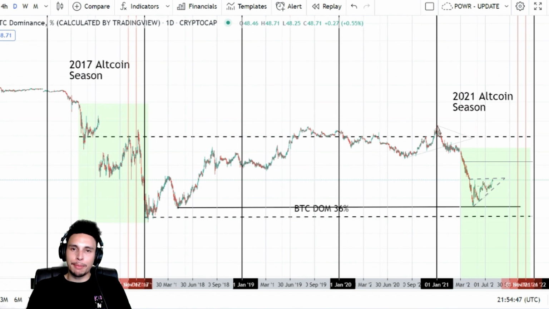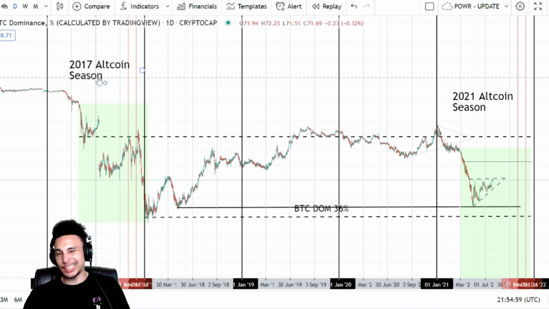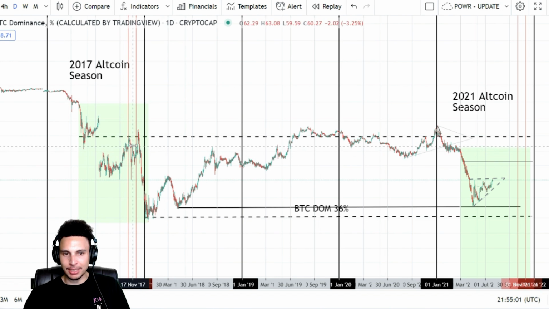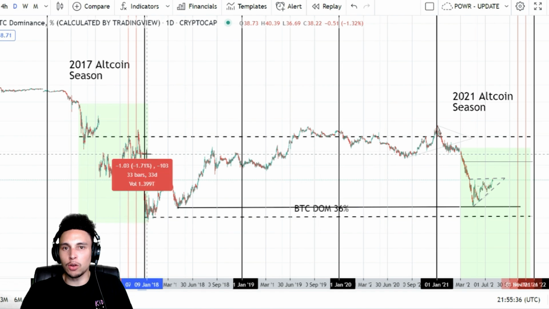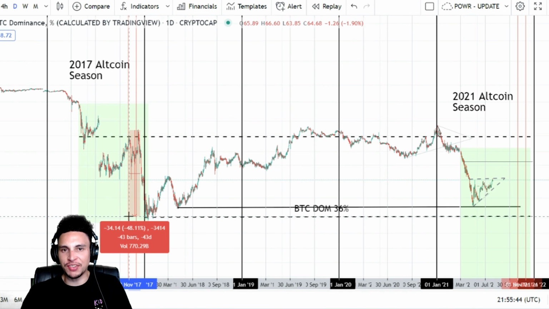And that's the exact same pattern we see when we look at the Bitcoin dominance chart, meaning all the money flowing in and out of Bitcoin. And when we look at the last 2017 altcoin season, you'll see that Bitcoin dominance really didn't start faltering until November. Within the course of one single month, Bitcoin dominance dropped about 50%, meaning the money in Bitcoin started pouring into altcoins, blowing them up.